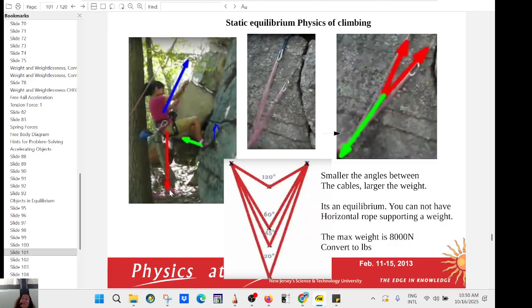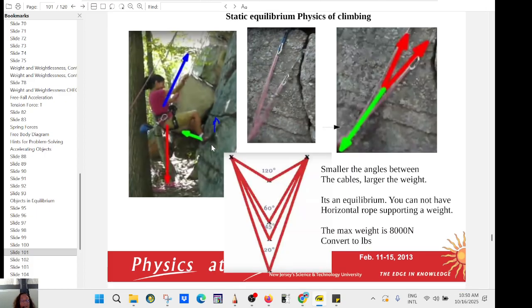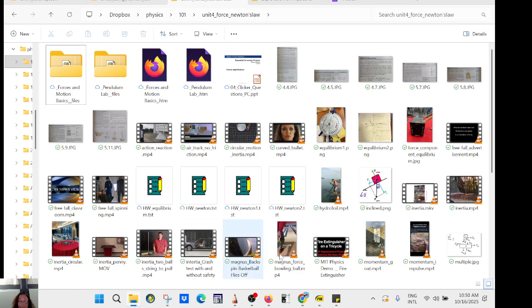The weight is down, and that's the tension. And then here, that will be the normal force pushing on the surface. The surface is pushing back, and that will be static friction. So you need some static friction, so you need those very expensive shoes. Sometimes they put some powder on their hands as well to increase the friction. Any questions?